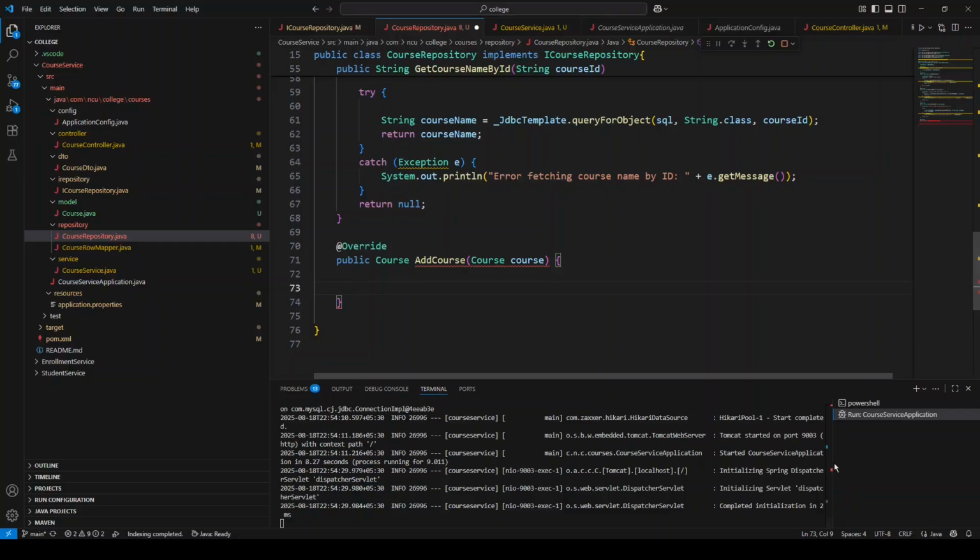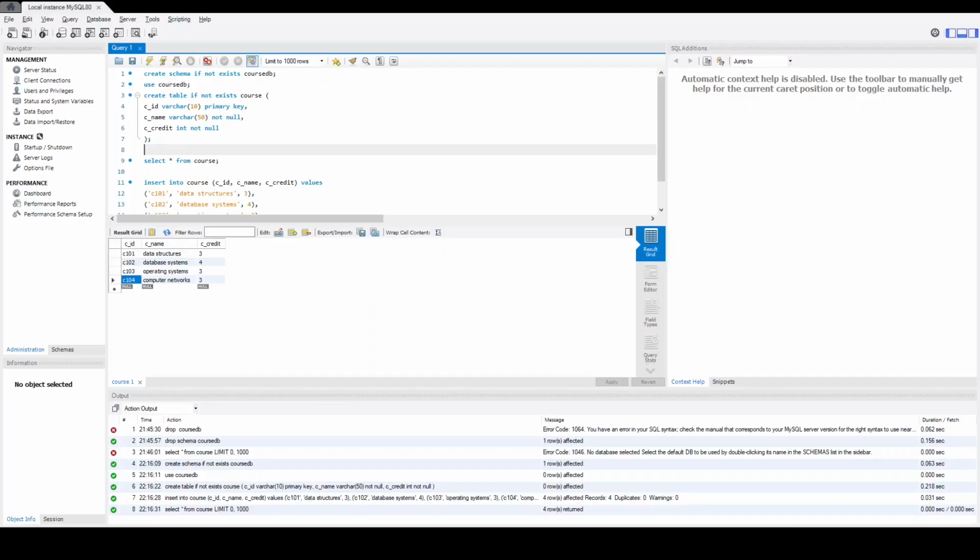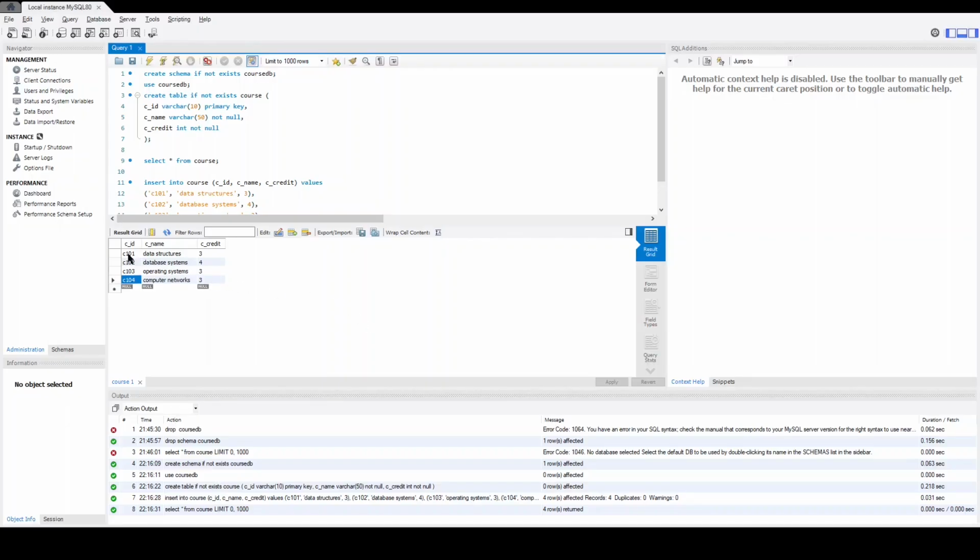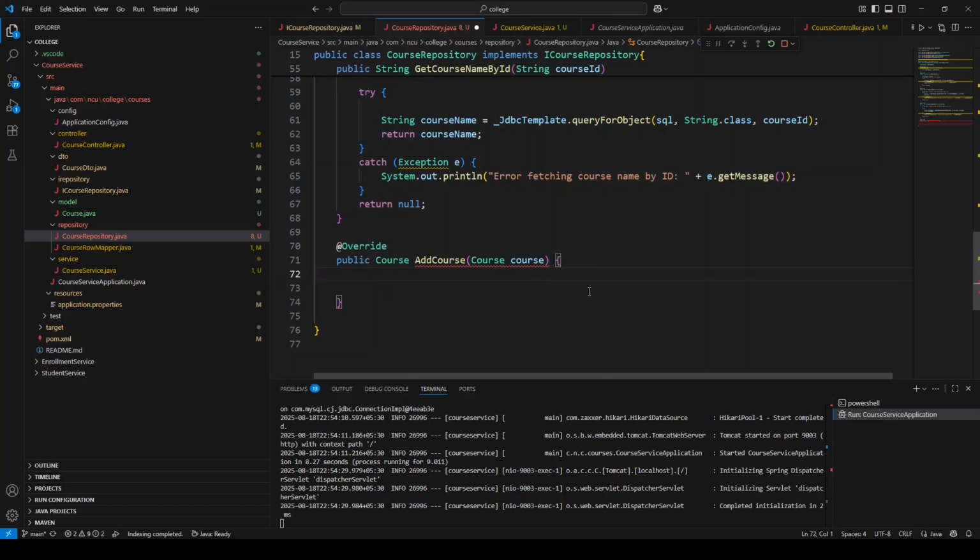In my DB, we have C101, 102, 103, 104. What we want to do is create C105, which means total number of rows plus 1 plus 100, and we prepend it with a C. So the logic is going to be something like this.